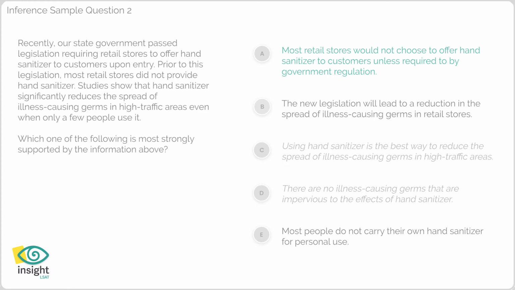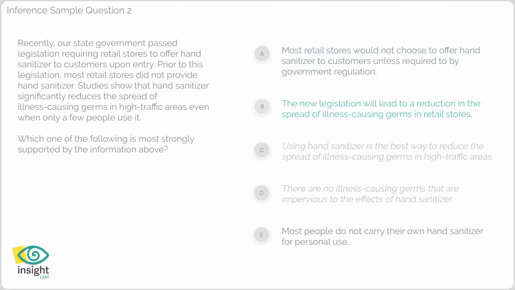We're stretching a little here, and then we need to recognize the quantitative claim, most. That's more than 50%. Do we really have good reason to say that more than 50% would not offer sanitizer without regulation? That's tough. I mean, what if they were asked to do so by their customers? Or the government just suggested it instead of requiring it? Hand sanitizer is pretty cheap after all. Maybe some would do it. Okay, after working with this one for a little, I think it's a stretch. I don't really think we have much support. I won't go as far as to knock it out, but I'm hoping that we find something better.